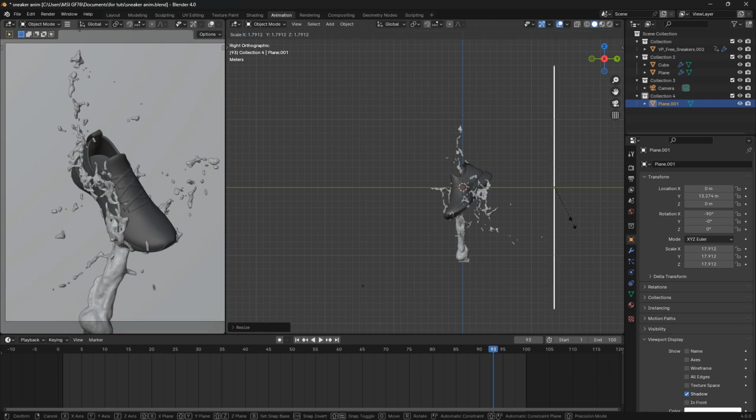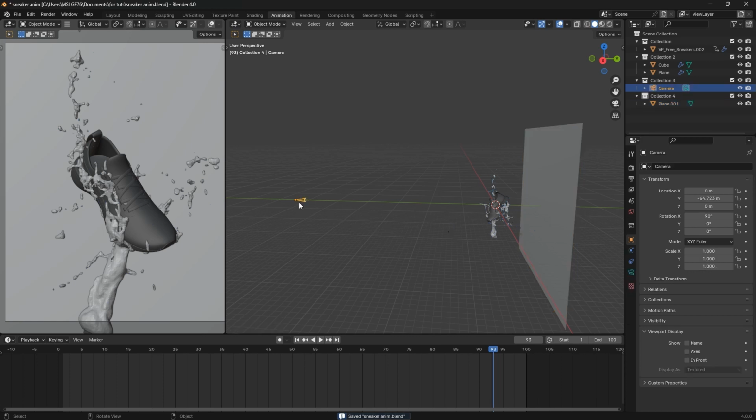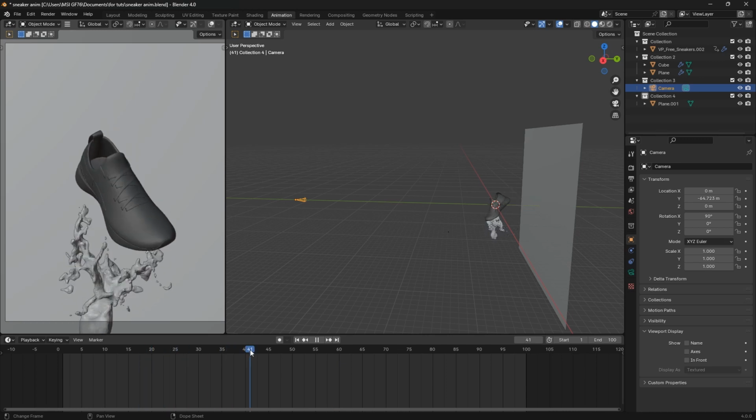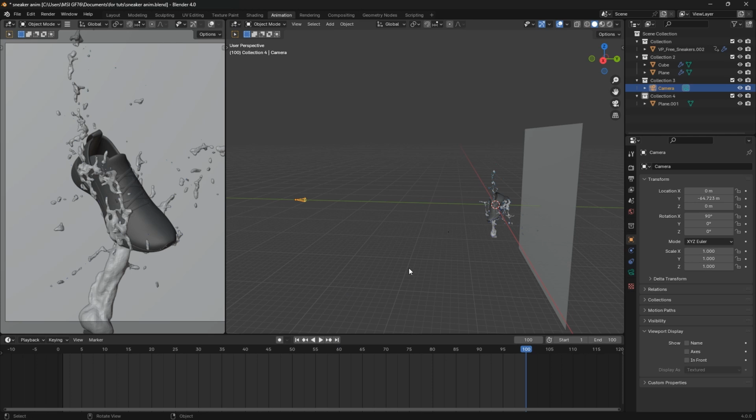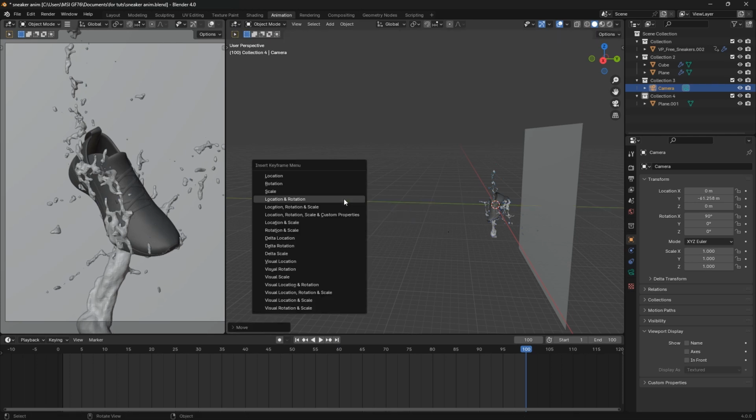Before we start adding the background, let's set up the camera. At this point, I think I'm going to move it like this. Insert location and rotation keyframes, then move it slightly backwards like this.